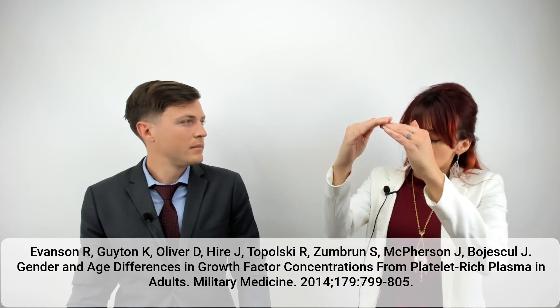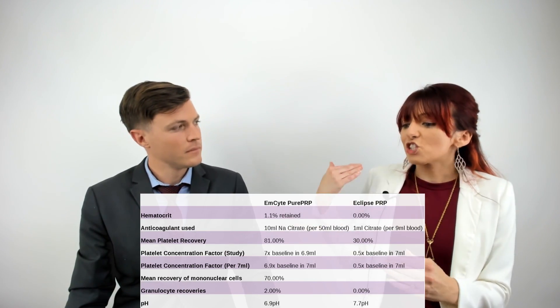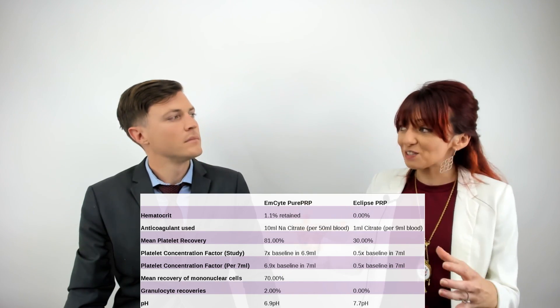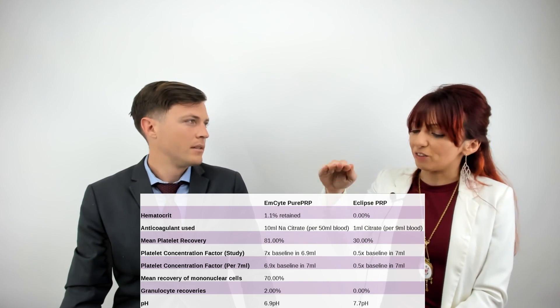So if the manufacturers have a polymer that targets the upper end of the white blood cell spectrum to remove as many white blood cells as possible, then you're going to have overlap with the platelets — unintentionally trapping some of those platelets underneath the polymer gel. Any deviation in whole blood count, or even a high concentration of proteins in the plasma, is going to change the specific gravity of the plasma itself, causing large variations in where the polymer ends up forming.